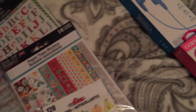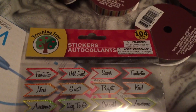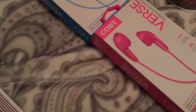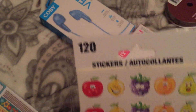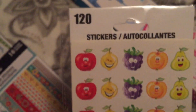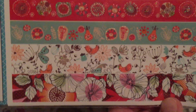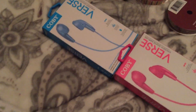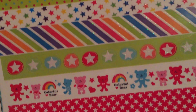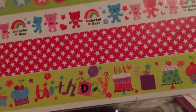I saw these stickers and I just felt they were cute — they'll be cute in some of my shaker cards. I had never picked up these smell-good stickers before. I picked these up and I got these because I found the washi tape to match them, so I picked them up for my planner. I picked up these because they look like fall colors, and I liked these mainly because of the bears — I thought the bears were real cute.